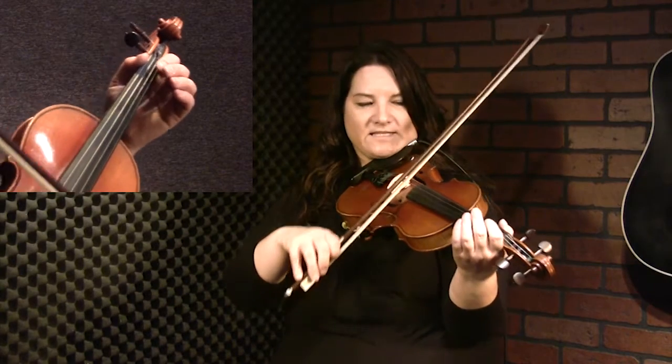So the first part's in D, the second part is in G, and we start with a little scale going up on the D string. So we go... So it goes open, 1, 2, then jumps to open A, A, 1, A. And it's all separate bows, starting on a down bow. And we do that lovely phrase twice. So get used to that phrase because it happens a lot in this first part of the tune.